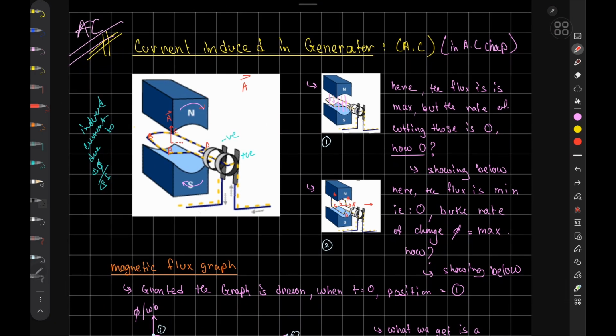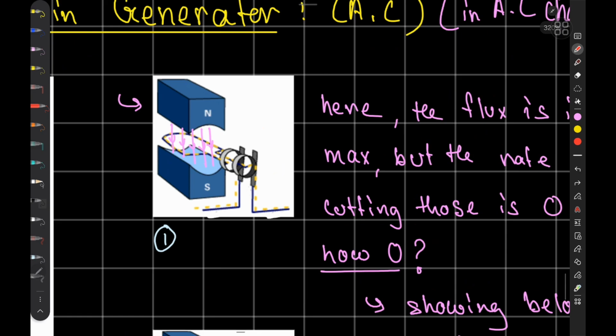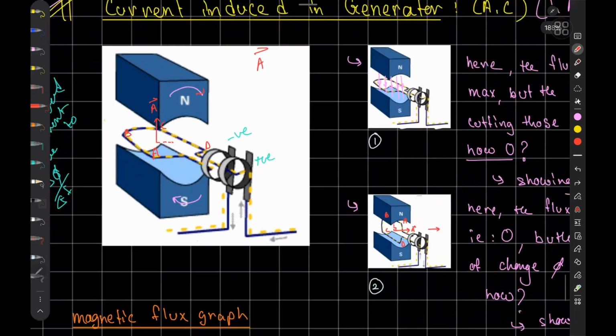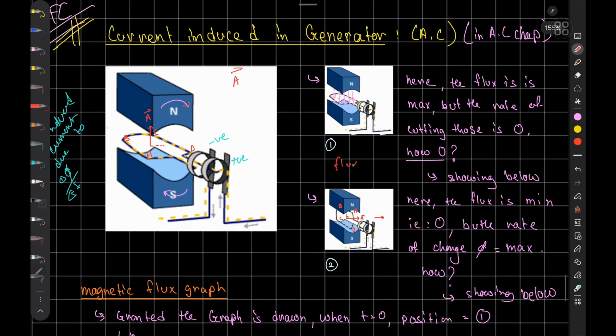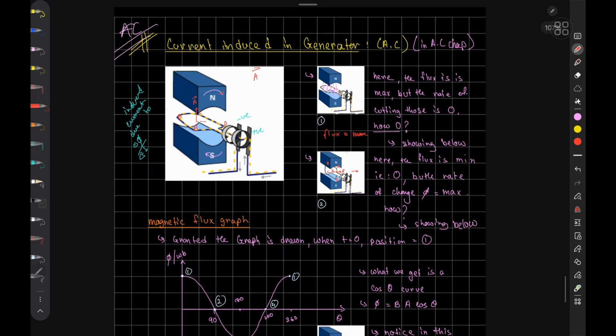Now over here, I've shown you the field lines, and let's go through a few positions of the coil as it turns. The reason I do that is I want to show you how the flux changes and how the current is induced. That is the moral of the story, and that is where we want to go: what current is induced and why, and how the coil turns to create that. Look, position 1. What do you have? The coil is exactly perpendicular to the magnetic field coming in, and the field is exactly normal to the plane, so the flux is max.